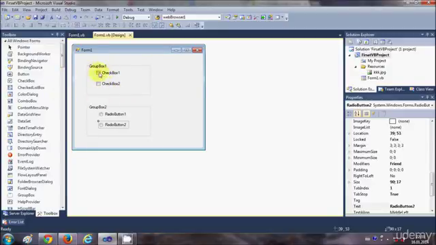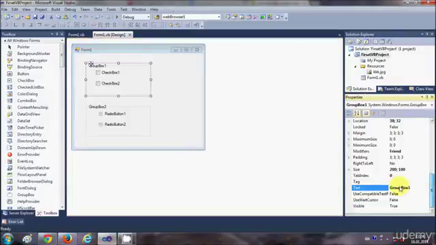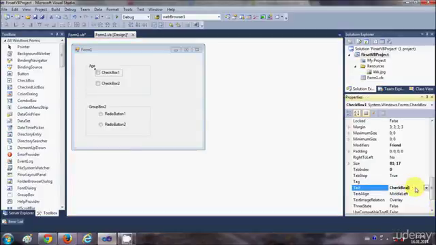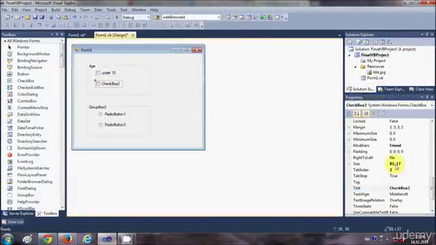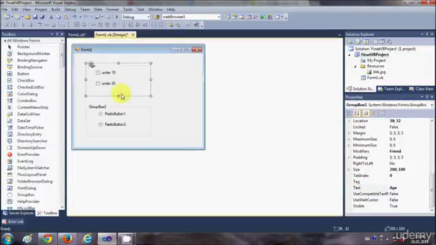Now let's see how we can use them. In this first group box, for example, I want to show the age. So I will change the title of this group box, and I will say checkbox 1 text is under 15, checkbox 2 text is under 25, and let me take one more checkbox.